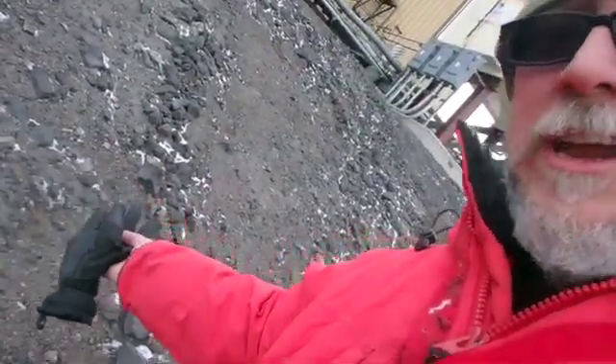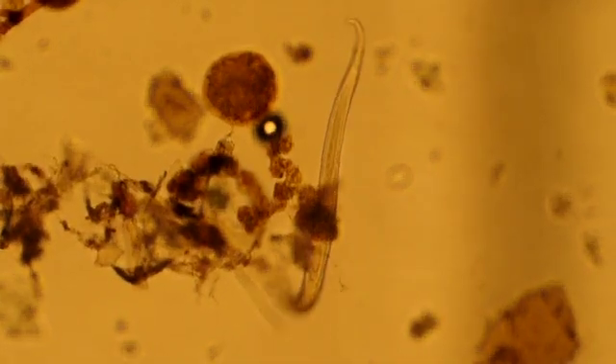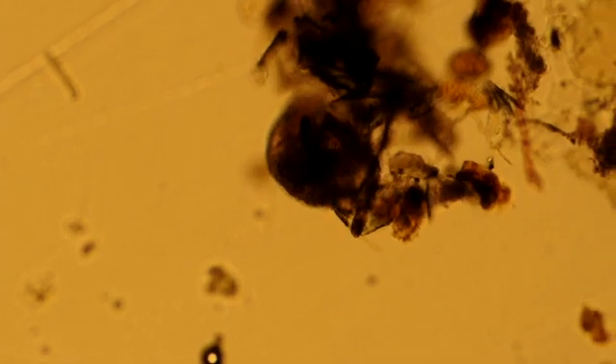This is what the dry valley soils look like in most places — different kinds of rocks and soils, but for the most part very little organic matter. The few animals we do find are nematodes and rotifers in the soil, and my favorite animal, the tardigrade. But definitely no insects.